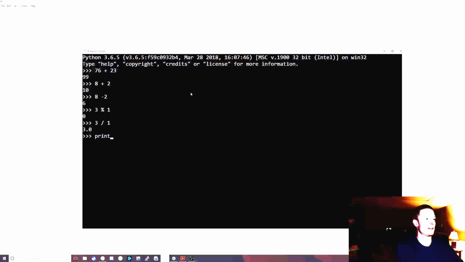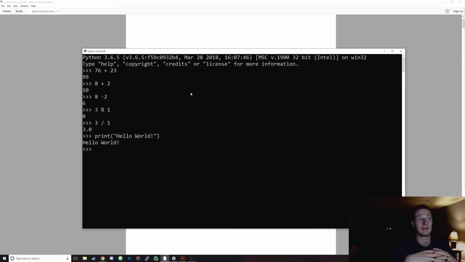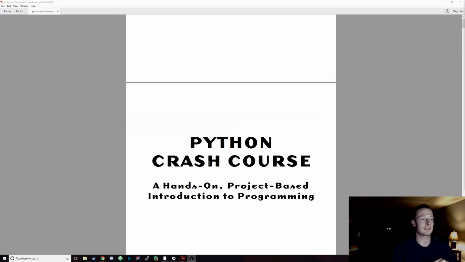All right, so that's the interpreter. The interpreter just does whatever we tell it to do immediately. That is different than what we'll be using on a regular basis, but it's good that you know about the interpreter, because one thing I like to do when I see a new programming concept is go to the interpreter and mess around with it a little bit to see how it works, because having to run the file over and over again can kind of be annoying. It's not efficient, and you know what? It's all about efficiency.